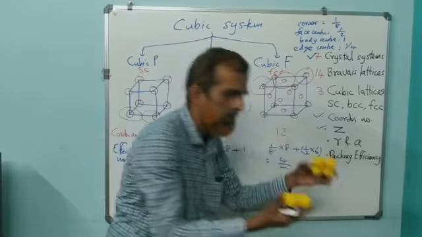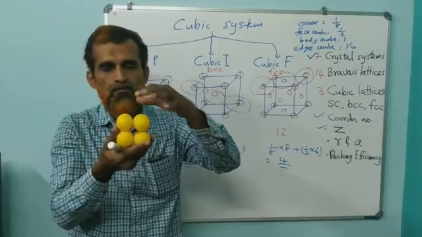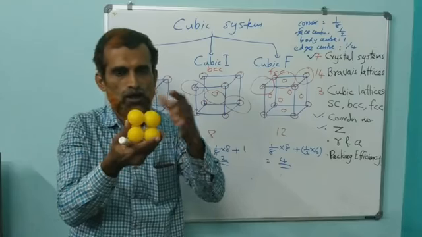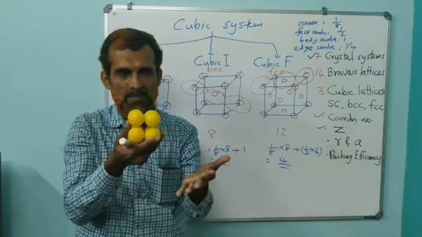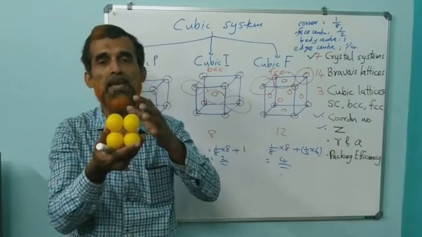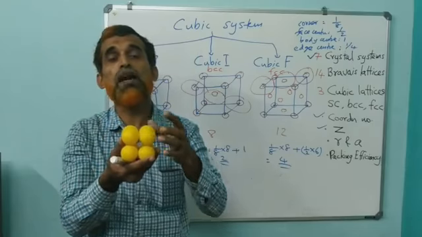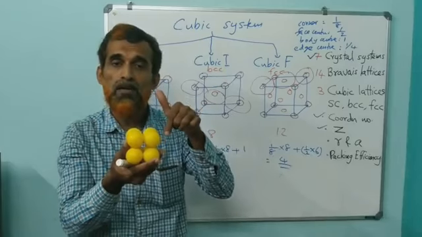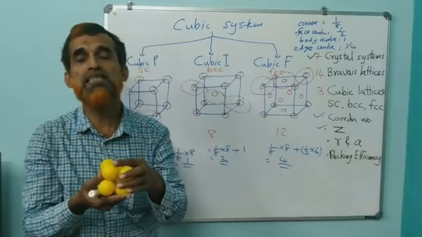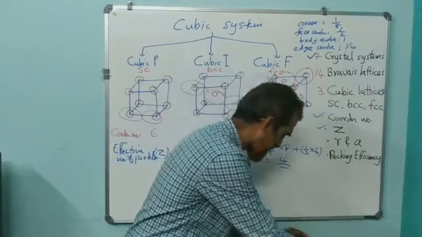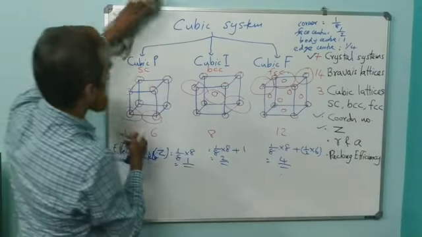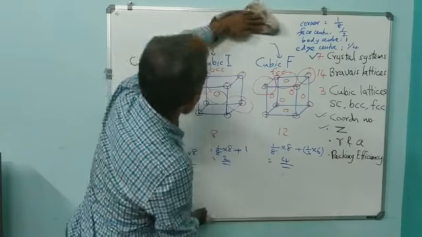See, for example, this is a primitive cubic. If you draw the cube, you can see that there's a lot of empty space inside. So the question is, how much of the space is occupied by the particles themselves, expressed as a percentage. Packing efficiency is given by the equation.